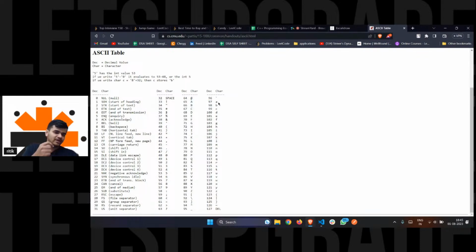So let's suppose I need to find the ASCII value of capital D. I'll just add 3 to 65, right? Because it is continuous. If you just learn 65 as the ASCII value, the rest are in continuous form. So A is 65, B is 66, C is 67, and so on. Similarly, small a has a value of 97, b has the value of 98, and so on.